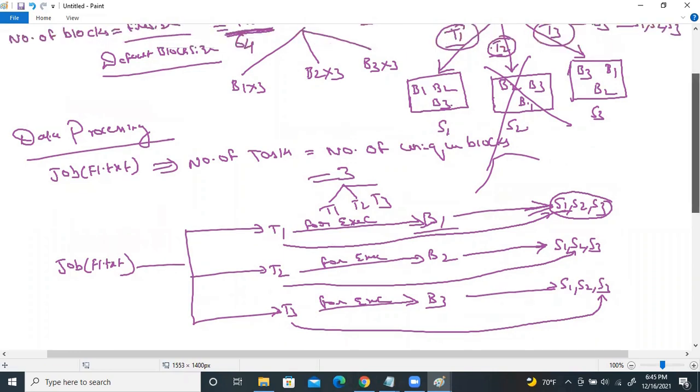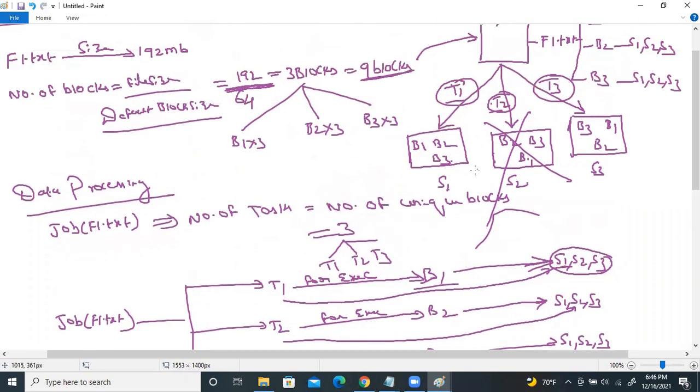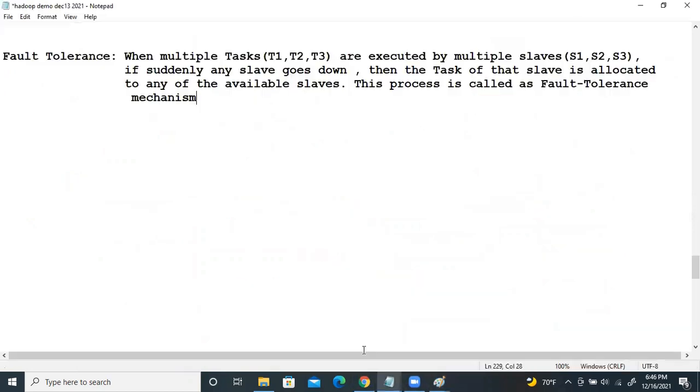And if slave S2 is down, the T2 task will be assigned to S1 or S3. What criteria is followed in allocating T2 to S1 or S3? Sir, first come, first serve basis.